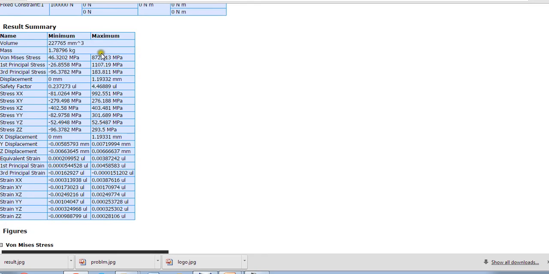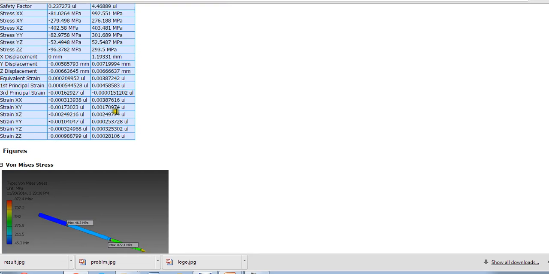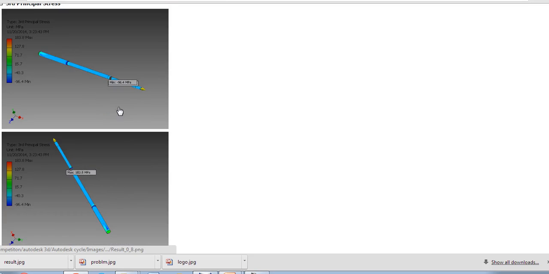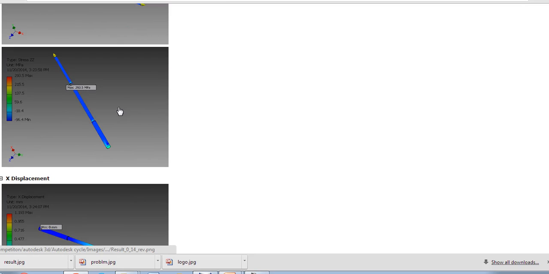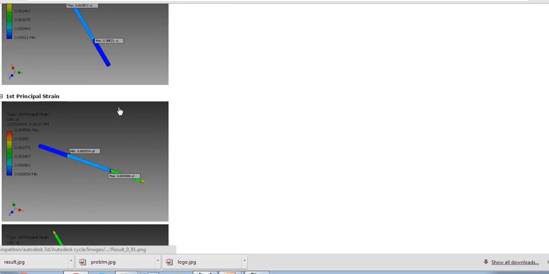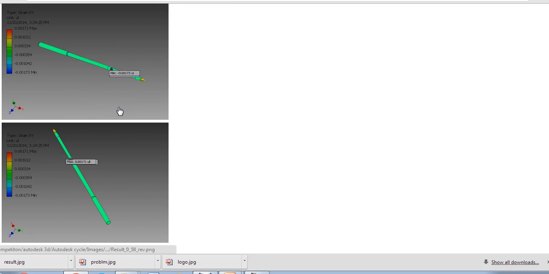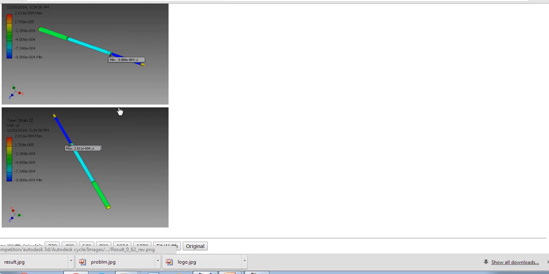Here I get the result summary of the total result, starting from the volume, mass, and going to the strain. Everything is computed, even with screenshots. There are nearly 18 to 30 screenshots, images of different results. It's too easy to get a project report in Autodesk Inventor.